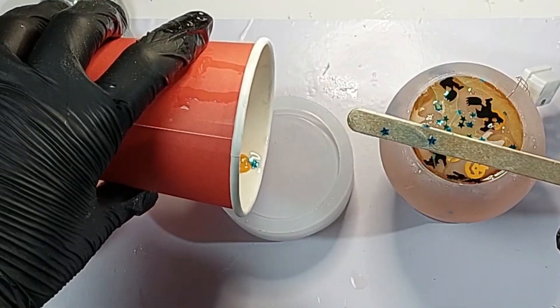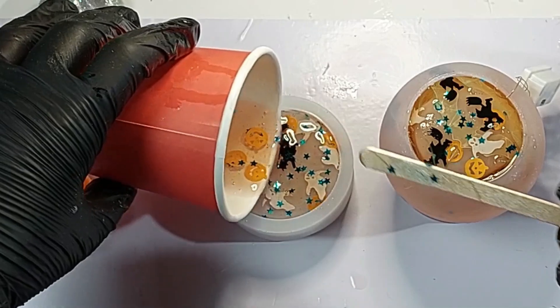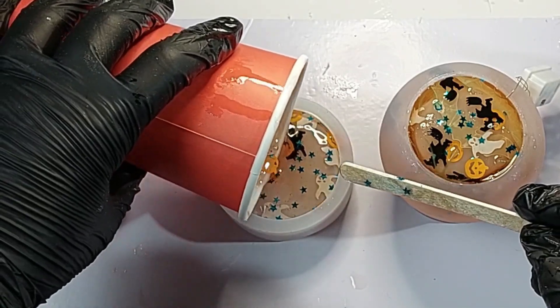The same goes for flowers — you can pick them, put them in silica gel to dry them out, and that's a completely free resource from your own garden. Temu is also a good cheap resource for getting a whole lot of different things to use in resin art crafts. I've just got my latest Temu order here — and I do have some affiliate links to Temu if you're interested.